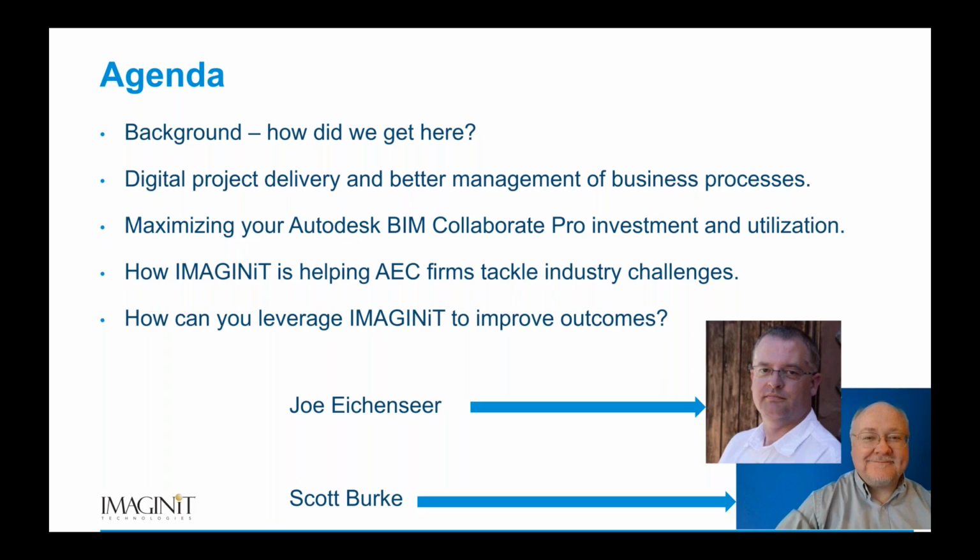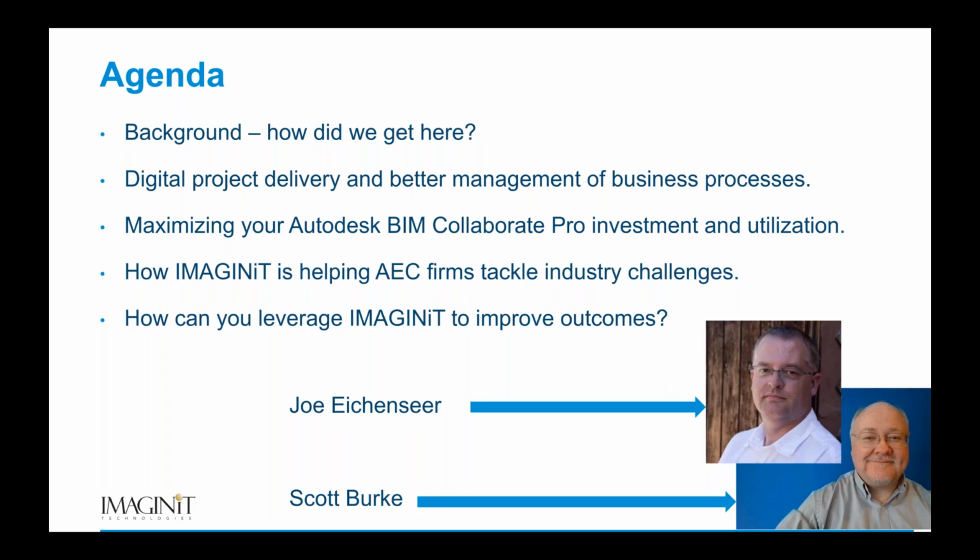So I'll be talking about the things leading up to that. Scott will take us through a little bit of a tour of here are some things, not everything, there's not enough time for that, but here are some things that you may or may not be using inside BIM Collaborate Pro and how that could have a better impact on what you're doing. Some things that IMAGINiT is doing outside or around of BIM Collaborate Pro to help out with productivity, just being more efficient with the time that you have. And then closing up with some ideas of how you might be able to leverage IMAGINiT to make some of those improvements.